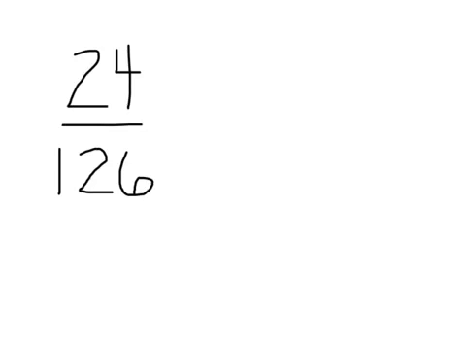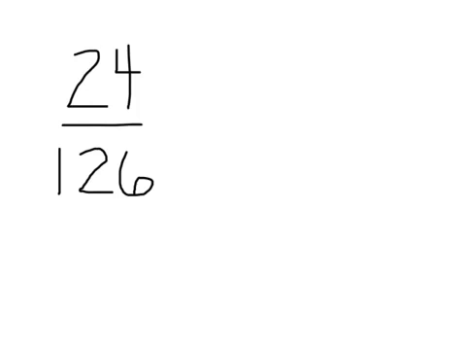We are going to look at example 1, 24 over 126. That means there were 24 cupcakes out of a total 126 items in the shop. We need to reduce this fraction to simplest form. I am going to see what number goes into both 24 and 126. If it is too hard to come up with the greatest common factor, start with a number that you know, like 2.